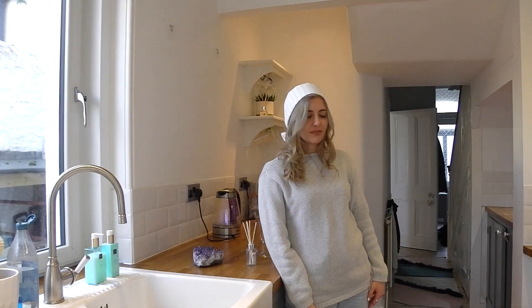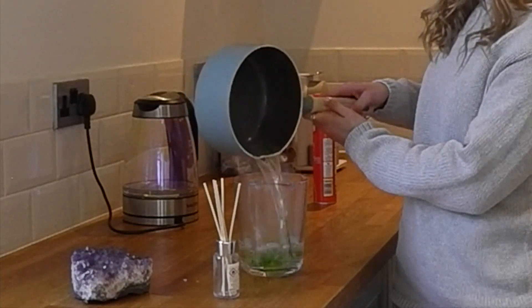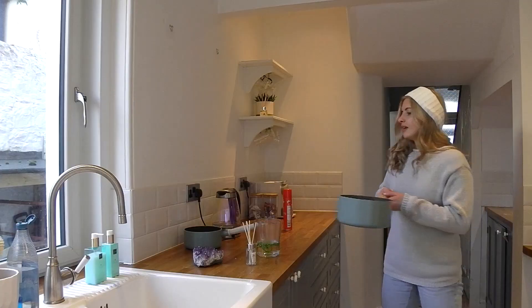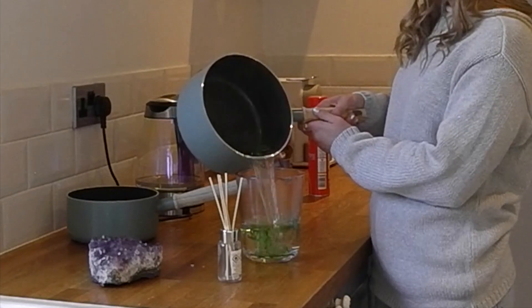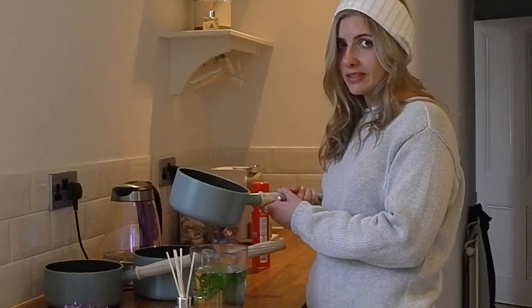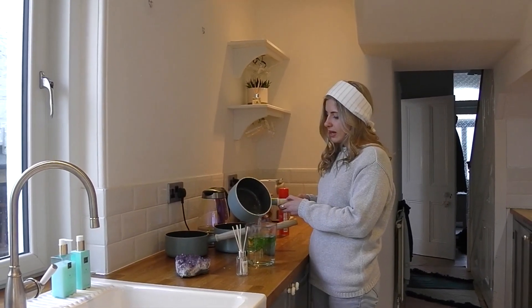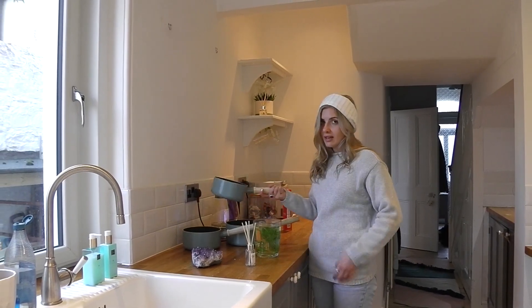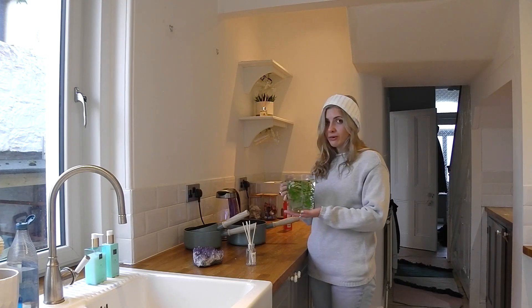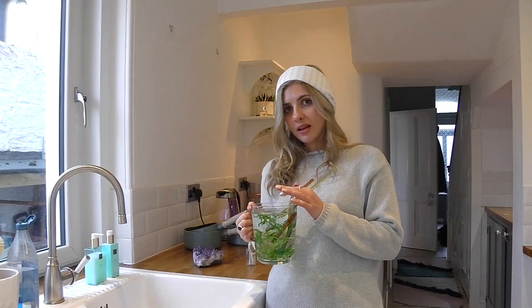Now that the mixtures have cooled down, we're going to pour it into our jug. Here we've got sage, rosemary with a hint of ginger, stones from the garden, amethyst extract, vitamin C extract, ginger and garlic which both have antioxidant qualities, and blueberry skins. And the secret ingredient I'm not allowed to share because it's a family secret. But this is an antiviral remedy. We've got glass straws — I just pop them in there. And that's dinner, lunch and breakfast for the family if you're in the period of isolation.